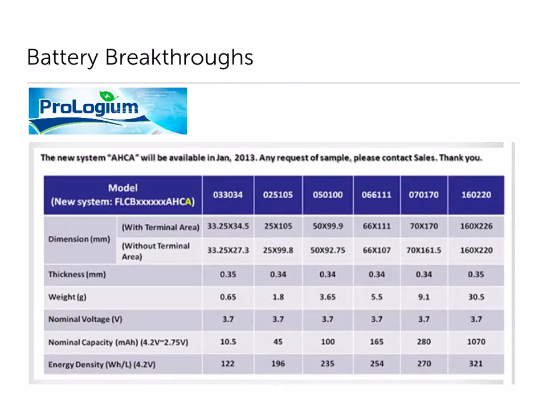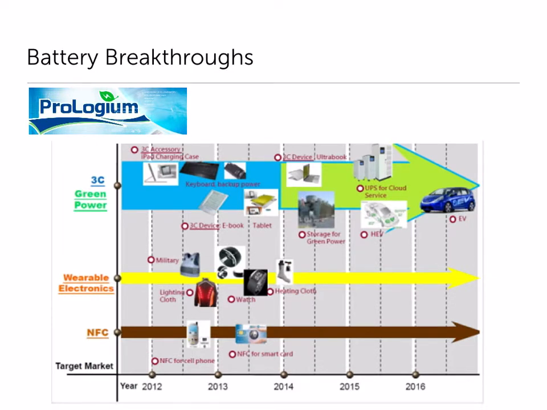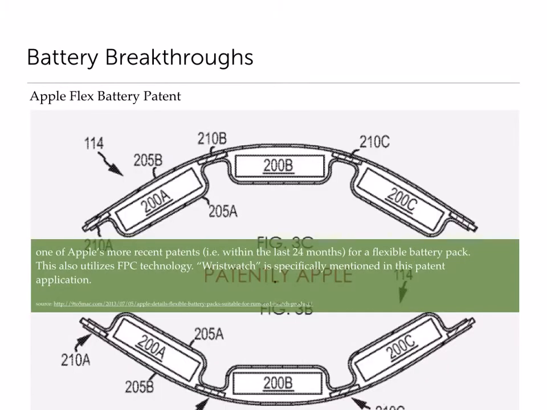Here is a chart on different models of that battery, and the one thing I want to point out is the thickness, 0.35 millimeters. Right? So ultra thin, and because it's thin, it can really be flexible, and that allows a world of opportunity, not only for wearable technology but other industries. And you see that in their product roadmap here. They've got wearable electronics, but they've also got storage, tablets, electric vehicles. And there's a lot going on with that.